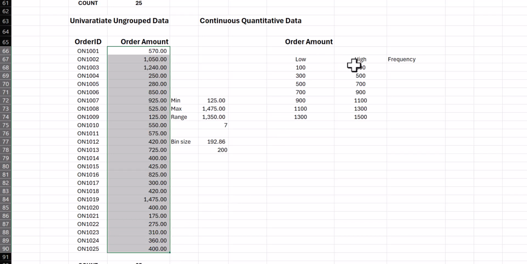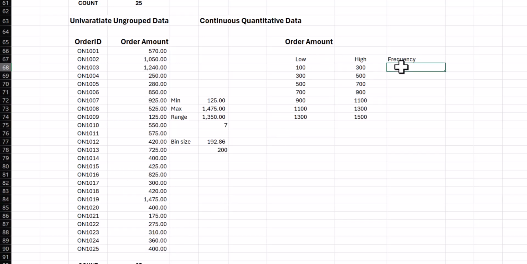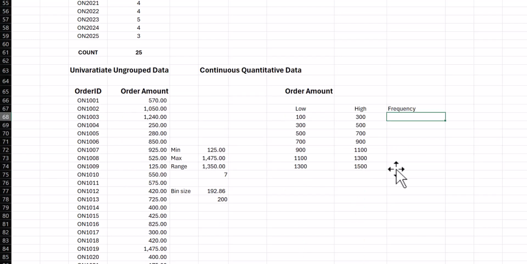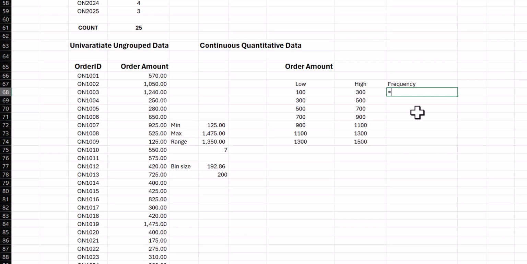for this range. So this is the number of values that fall between 100 and 300. So the formula is similar to COUNTIF that we used here, but because there are two values here, 100 and 300, the formula is slightly tricky. So the function to use is not COUNTIF, but COUNTIFS. S stands for a series of criteria.